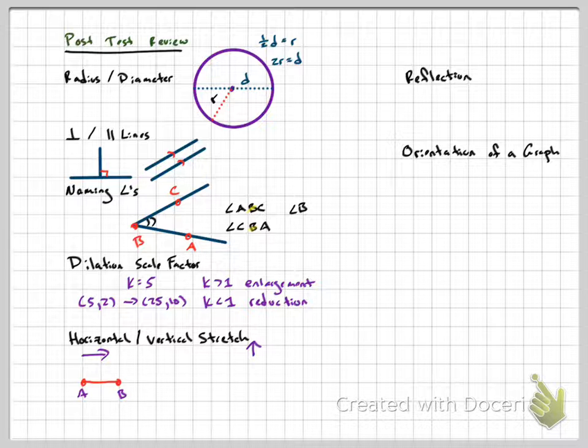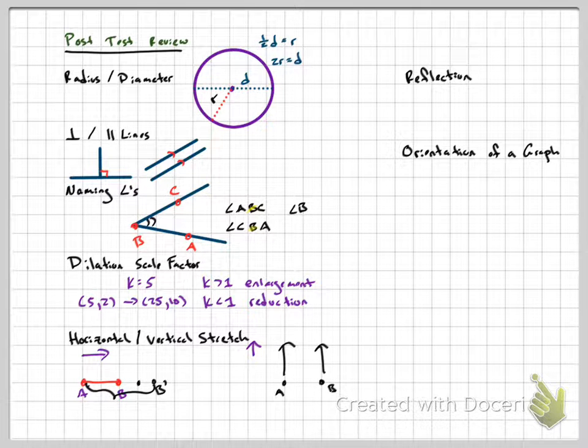So that means that if I'm only stretching B, that would move double the amount. So B prime is now 4 units away from A, and B originally was 2 units, because that's a horizontal stretch. If it was a vertical stretch, they would both move up the same amount. So 2, 3, 4, or whatever. Okay.